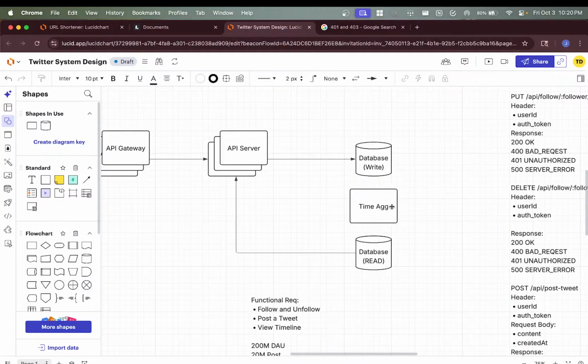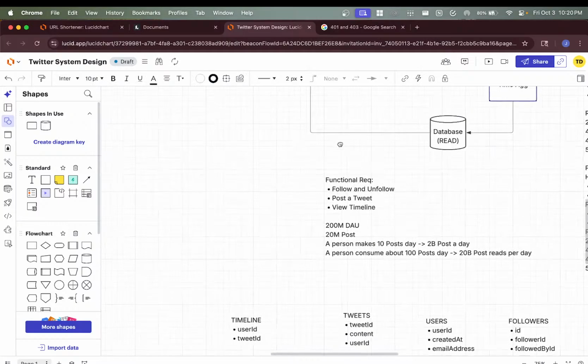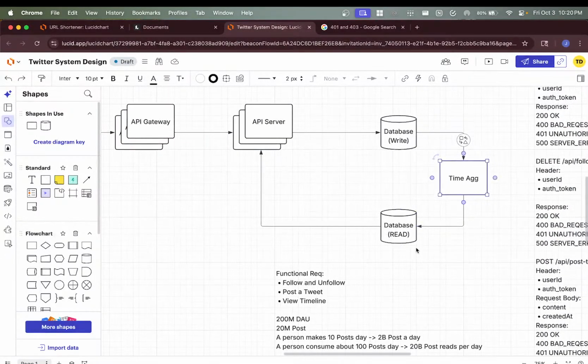What this service is going to do is pull data from this server, build this timeline data, and store it in this database. This can run periodically, pulling data and serving it here too.